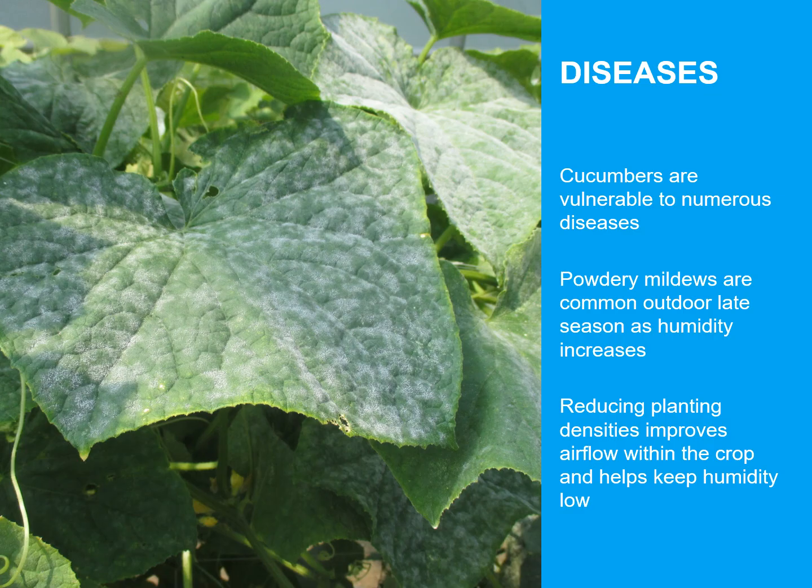There are numerous diseases which affect cucumber plants, but perhaps one of the most common and prevalent is powdery mildew. So in this slide you can see the white powdery fungus covering the leaves of plants, and this tends to be exacerbated in humid conditions. So as humidity rises, so does the prevalence of fungal pathogens, and this can be ameliorated by widening the planting density. So if plants are quite closely spaced together, it increases the humidity around the leaves. So one of the ways of combating this later in the season is by spacing the plants a little bit further apart.